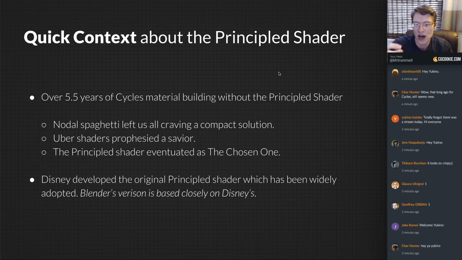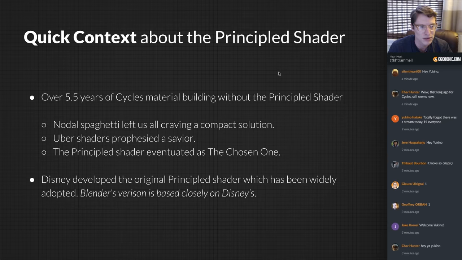That represents underlying realism conventions that are happening without your input, right? So Fresnel is happening automatically, and the roughness value of the reflection is connected to the transmission, stuff like that, in ways that are realistic that you don't have to set up manually. So it's really nice. And this standard that it adheres to is from Disney.